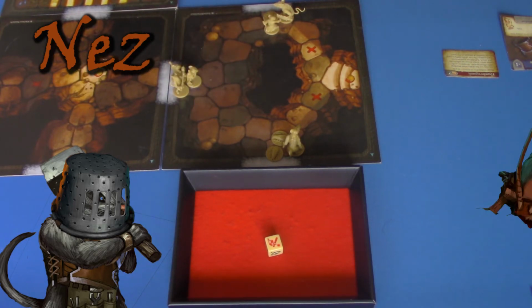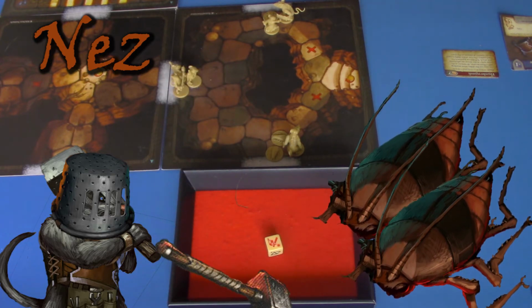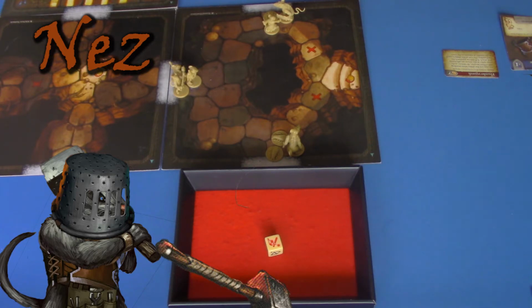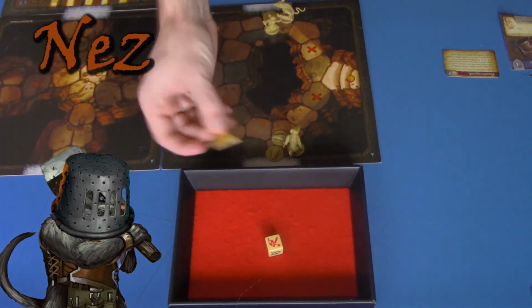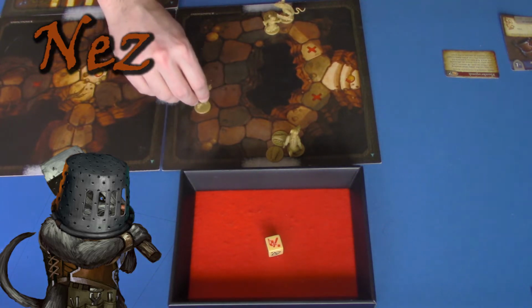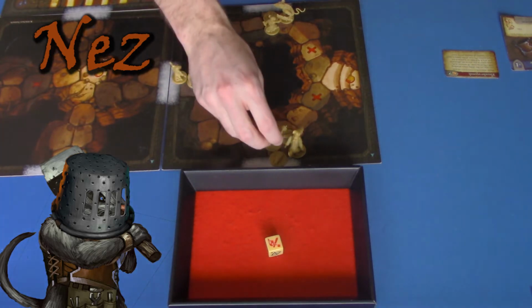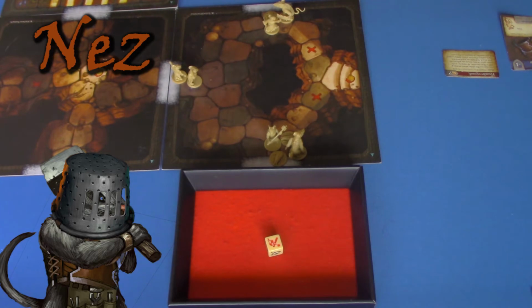Ooh, this is going to be tricky. Because what I would strongly suggest is using his Thunder Squeak to at least try to take down some of these guys. What I'm going to do is say for a free action, I'm going to borrow a cheese from Maginos, and I'm going to put that into Nez's card. Then I'm going to move Nez all the way over here. 3, and 4.